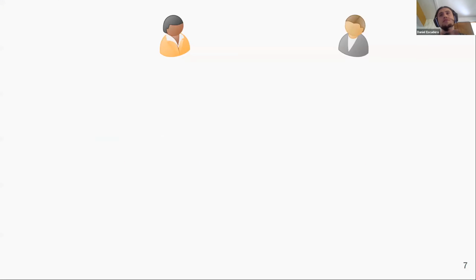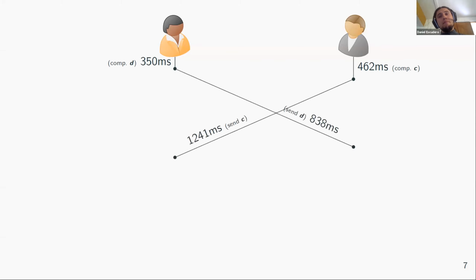Okay, and I just want to briefly show you the communication pattern that our protocol has. For certain parameters that are not explained here, and the secret key variant, each party will begin computing their own message to send. This is the time it takes on a very decent laptop. It's not even a very beefy server. And then each party is going to send the message to the other party. This is extrapolated for a 600 Mbps network. Then more local computation from the messages they received. And we see that from beginning to end, the timing is actually pretty competitive. We're talking about almost 2 seconds for the whole computation, because this message is simultaneous.